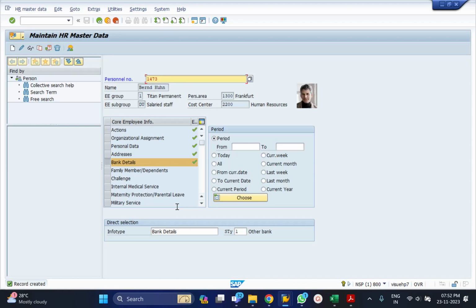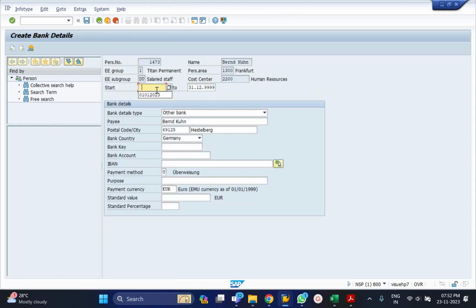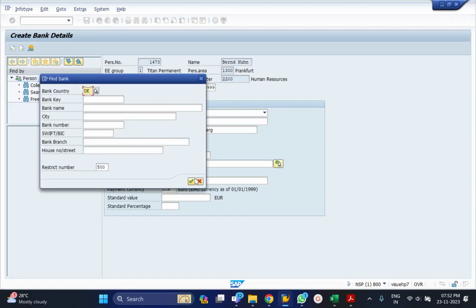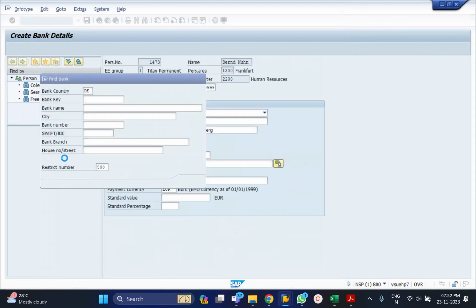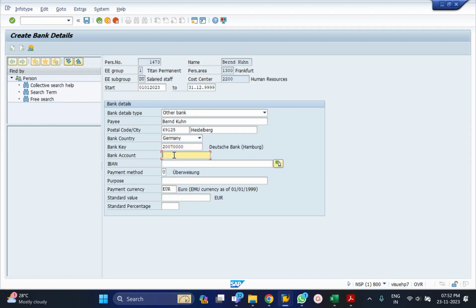Okay, let's say if you are having three banks, Ganesh, in that case you can create two other banks. I am creating another bank again, so I'll give 25% to the other bank. So now there will be two other banks and one main bank. So first priority will be given to other banks, and only if there is any amount left after transferring to other banks, only that will get transferred to the main bank. Okay, thank you.